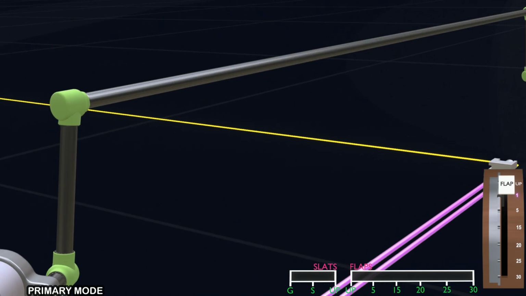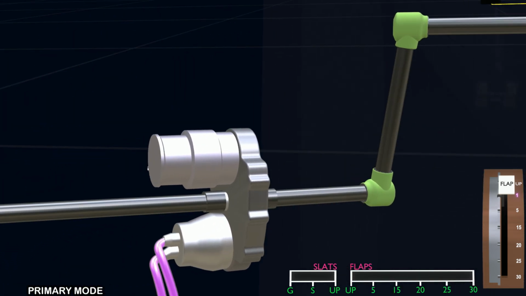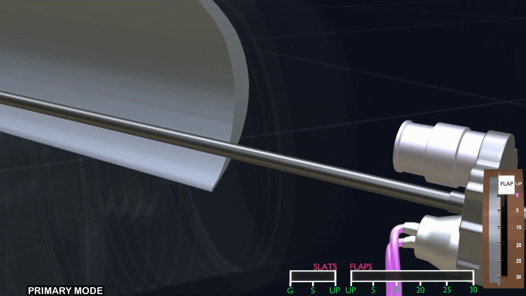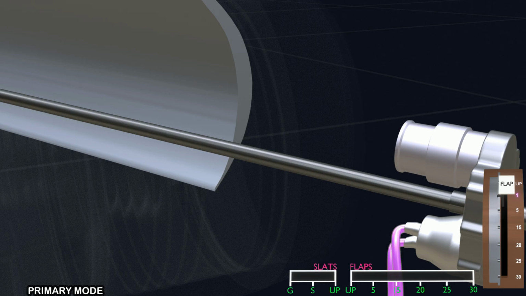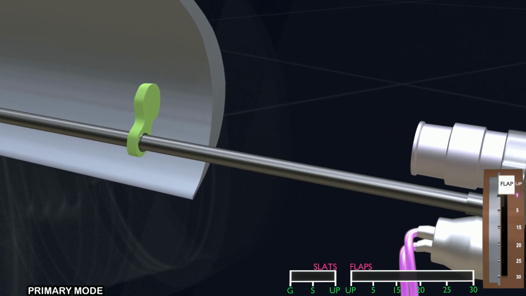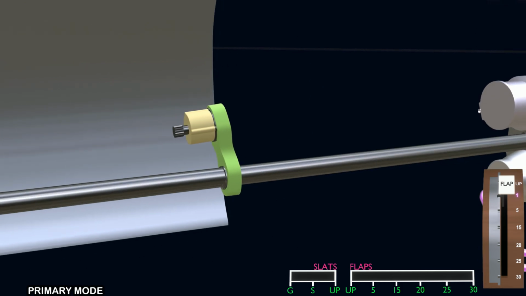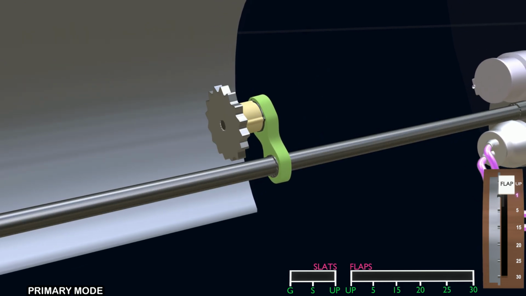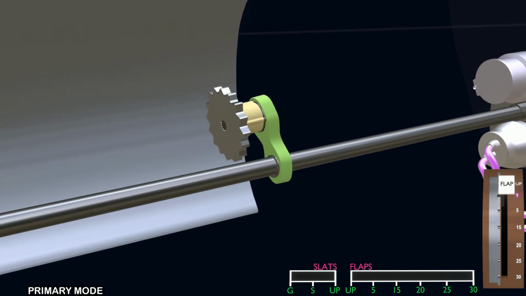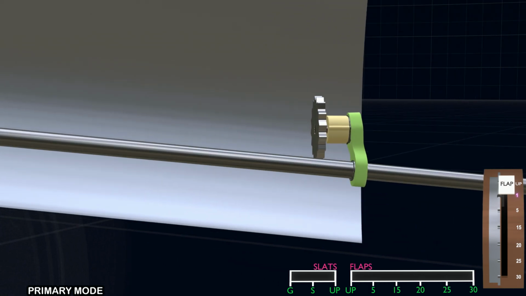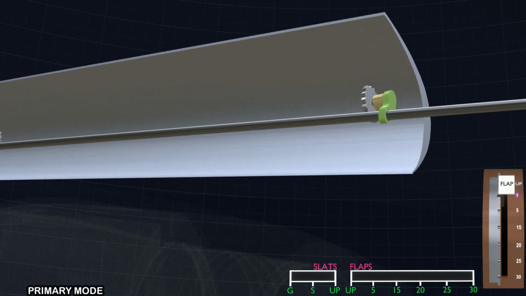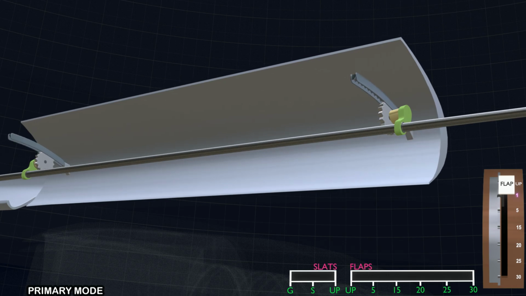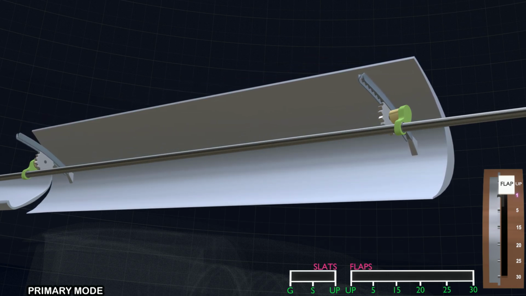Now let's see how the torque tube rotation results in slat extension. Offset gearbox uses the torque tube rotation to drive a rotary actuator. The actuator rotates the slat pinion gear. There are 2 gear connections for each slat. The gears extend the slat to the sealed position with the help of tracks.